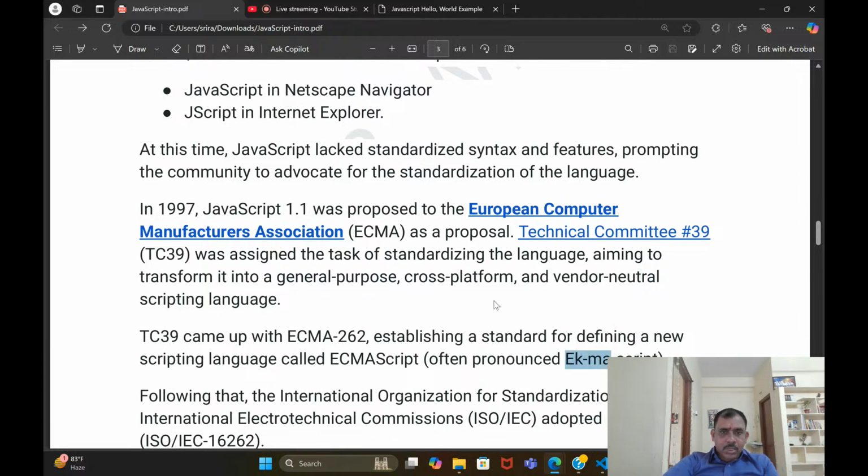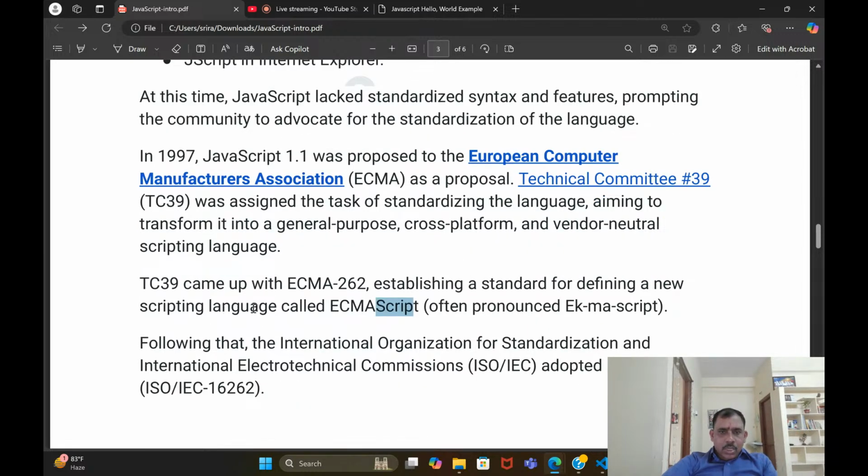JavaScript is standardized by ECMA, and it is named ES. With this standardization they made a general purpose, platform neutral scripting language. They interacted with these people and built new things with ISO and IEC.